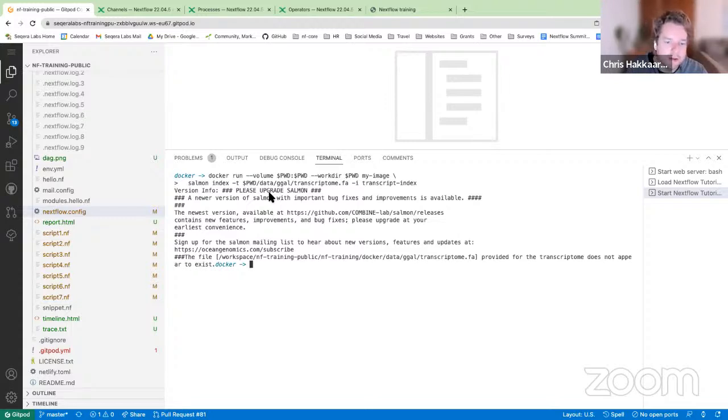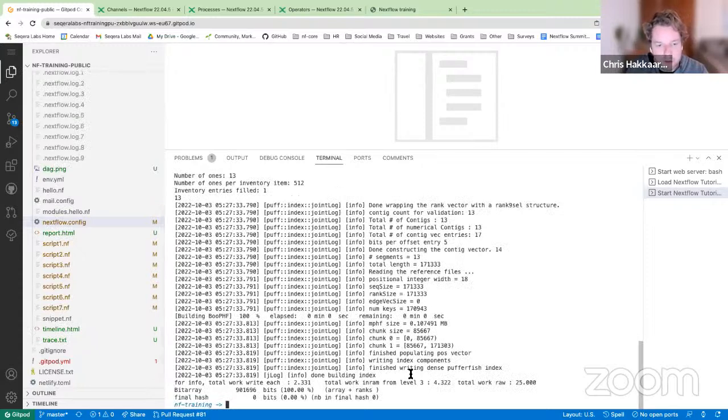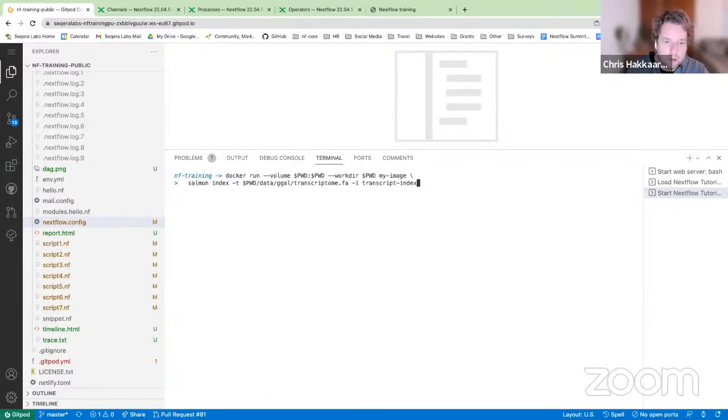Okay, so it's going to be an error because we pulled in an older version of salmon. But this, I know why that's not working. I'm in the wrong folder. Yeah, there we go. Basically what's happened here is I was in the wrong folder, which didn't help. But we need to mount the Docker volume onto the local volume, and that's what's happening here. We're also specifying that this is your work directory, which is a local directory, basically where this command is being run. Use this image as well as the actual command.